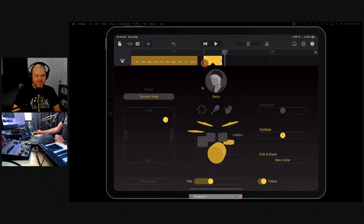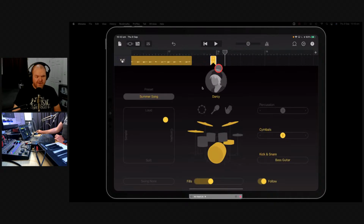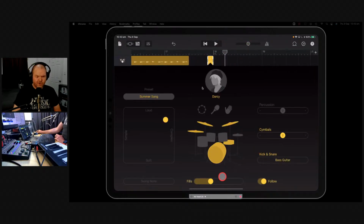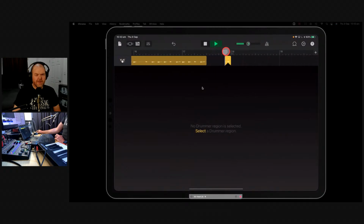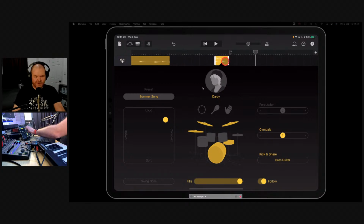Maybe we need a break. Maybe that's the problem. Maybe we just need to do this. Or even smaller. Maybe just even that. No, it definitely needs a bit more. And it gets fiddly, I know. It's not the funnest thing to do, playing around with the drummer, but it's interesting, right?